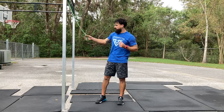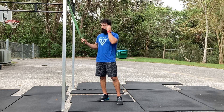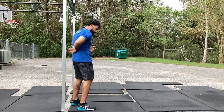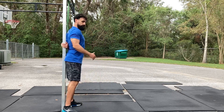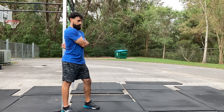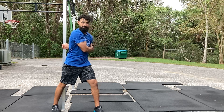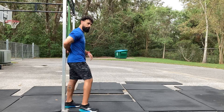Give those a try, get your band out. If you don't have a band available, you can grab the pole. I'm going to grab this pole and come over here and grab that elbow. Same idea — step away from it, it's going to do that same thing. You're going to feel a little different, so you got to play with your mobility.